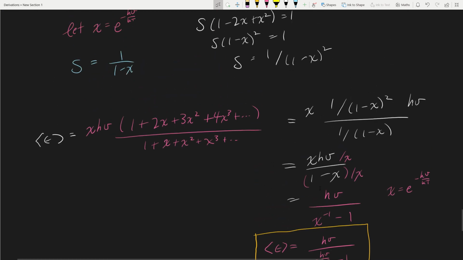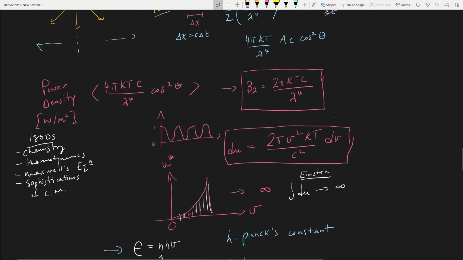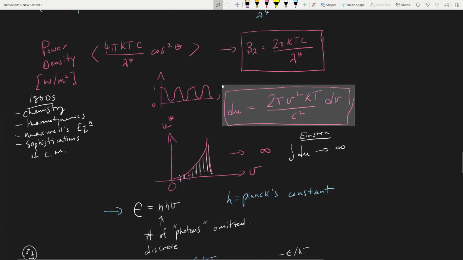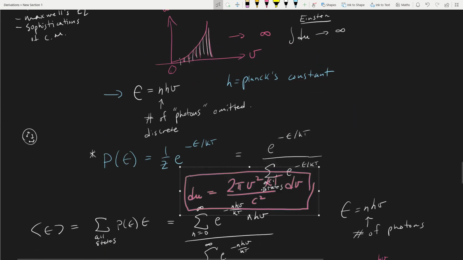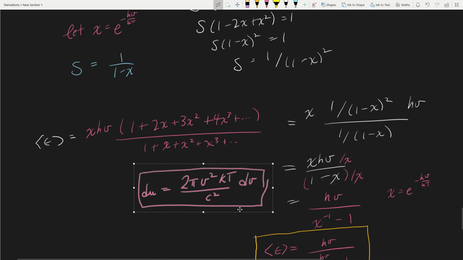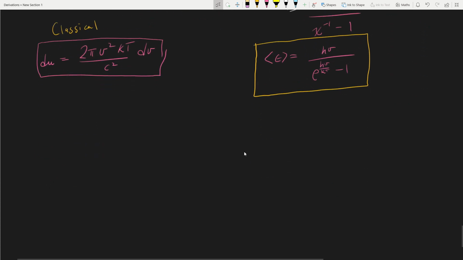So what I'm going to say for the rest of the physics is go back to the last video, and what you will find is that the rest of these factors are still accurate. Okay, it's really cool, but maybe I'll do another video discussing that. But the rest of the physics involving counting the modes and calculating the power output, all of that physics is correct. So this was, let's call this the classical version, and then there's a quantum version, where b nu is going to equal, so all of those other factors are still valid.